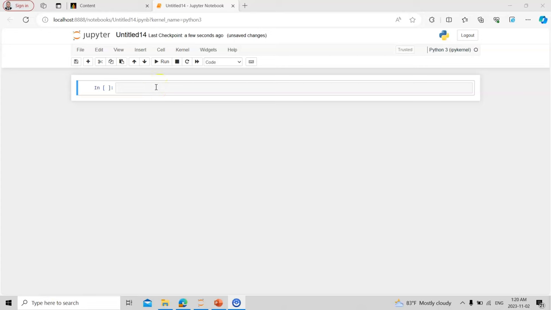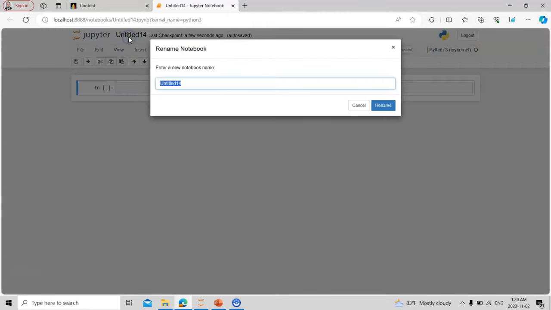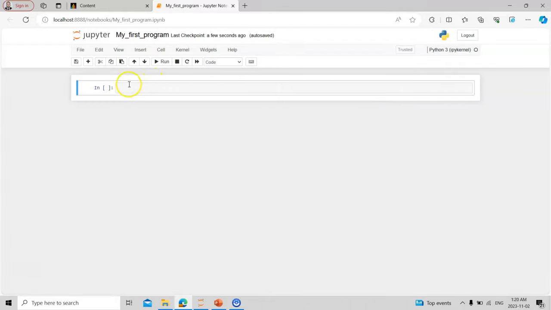Hello dear students. Today we will see how we can create different programs in Python, especially input and output. First, let's save this program with a different name, or if you want to change the name you can change it. Let's suppose my first program, or if you want to write Java notations you can do it like this. This is Java notations. Okay, so let's have some first output.